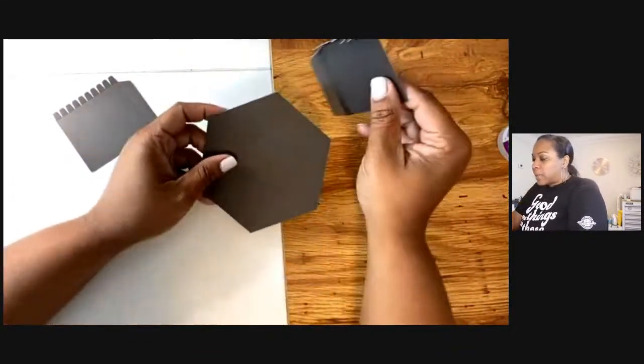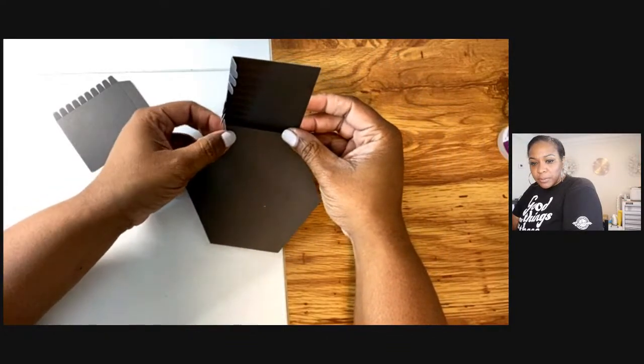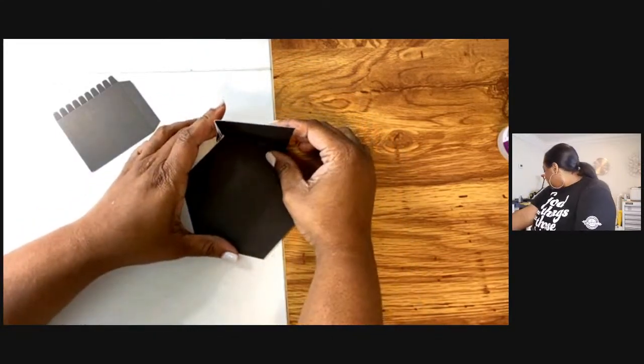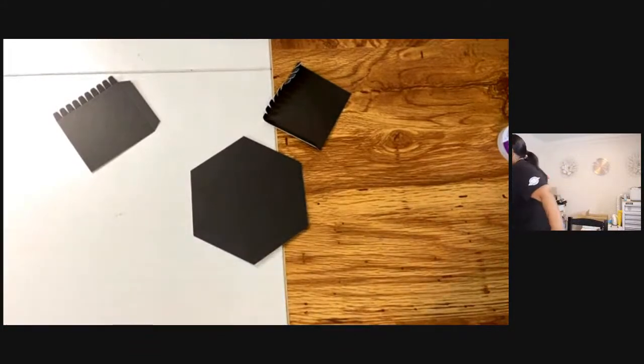So this part right here is going to go on the same way that the other one did. Uh-oh, did I put this on? Yeah, so it's going to go on the same way, just like this. So this is cardstock. I think 65-pound cardstock. Hold on, y'all, I need a paper towel. Hold on.